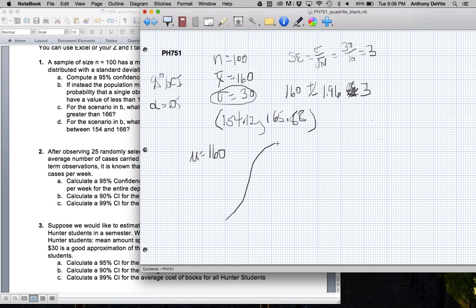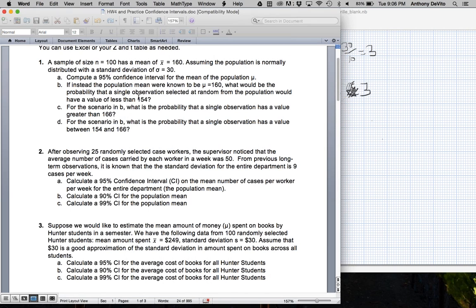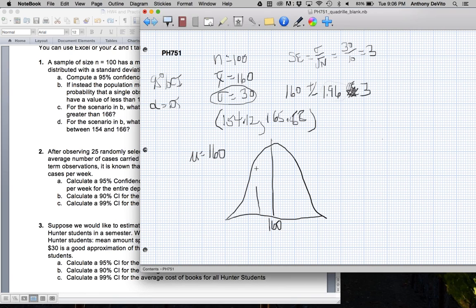So we just fell back into our knowledge of the normal standard distribution. If the mean is 160, and we're looking for the probability that we get a value less than 154, that's the area of this distribution below 154, right? That area below here. That's going to be the probability that we'll pick somebody out that's under 154 from this normal distribution. Well, in order to figure out what that area is, we have to calculate the z-score.